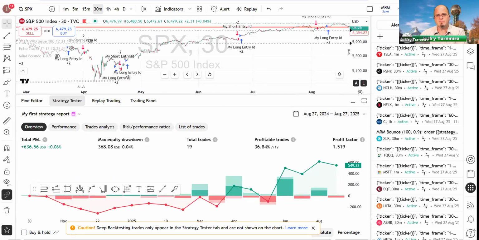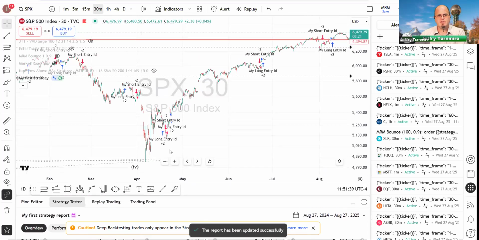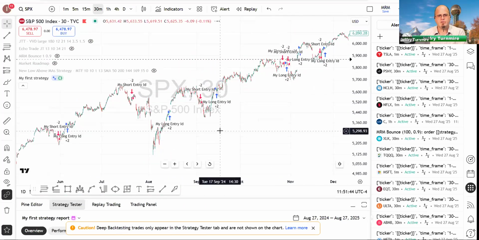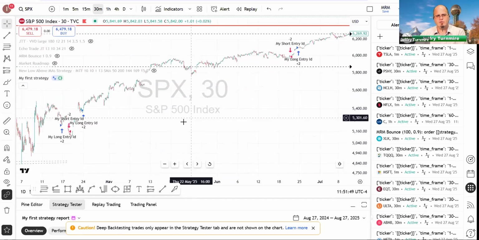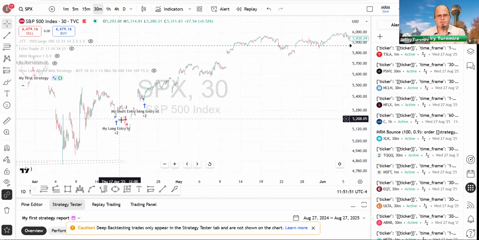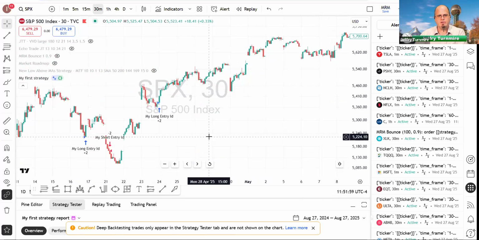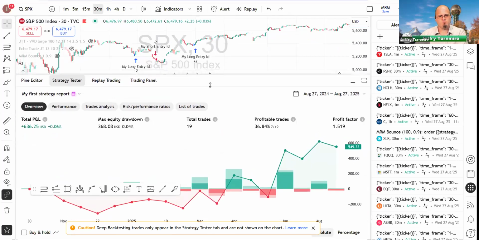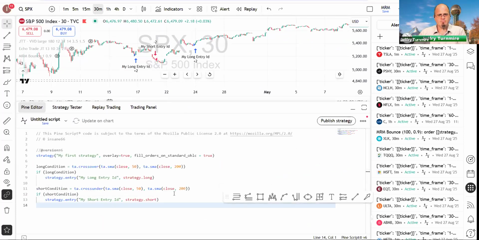If you wanted to come in and look at the actual trades that have happened in the last year, it shows you each one of the entries and exits. You're like, okay, great. But I can't verify this. If one of these didn't work the way I wanted to, how do I know what's going on? And easy enough, you come in here and we just add a line.